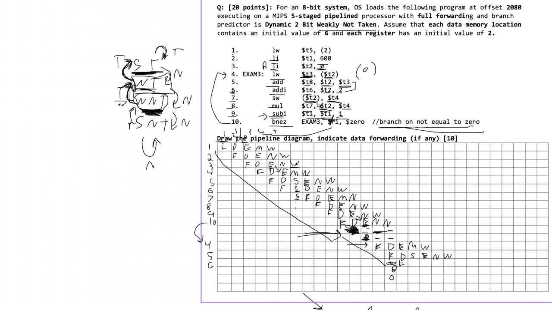So, first things first, let's find how many cycles our loop is. To do this, I'm going to draw myself a little box. I start in instruction 4 on my loop, right? And I end on instruction 10. So where do I start instruction 4? Right here. So right on cycle 4, I start instruction 4. This is where my loop's going to start. Where does it end? Well, I keep going until I reach the end of cycle 10, until the next thing loops, because we just don't want to overlap.